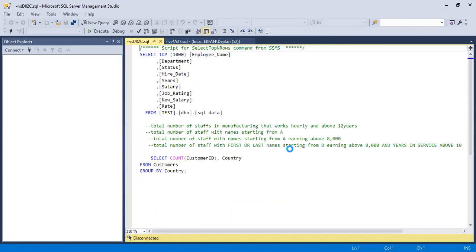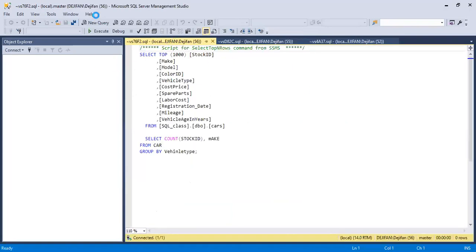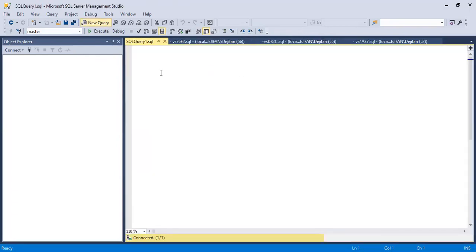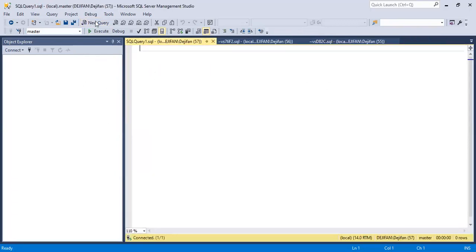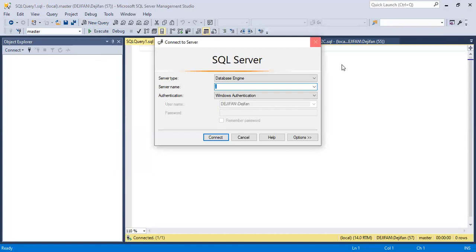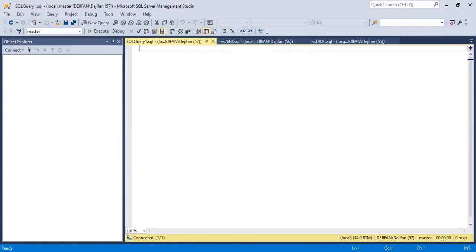DDL, which is database definition language. So we'll be starting today with a new query. We're starting with a new query and we'll be starting afresh, like a very fresh page where we'll be kicking things off. So please, in case you have a question, feel free just to raise your hand. I will acknowledge that, and then from there, we will go straight to the questions.